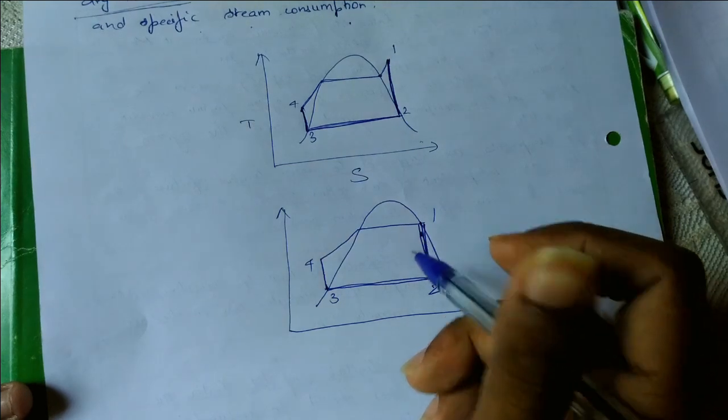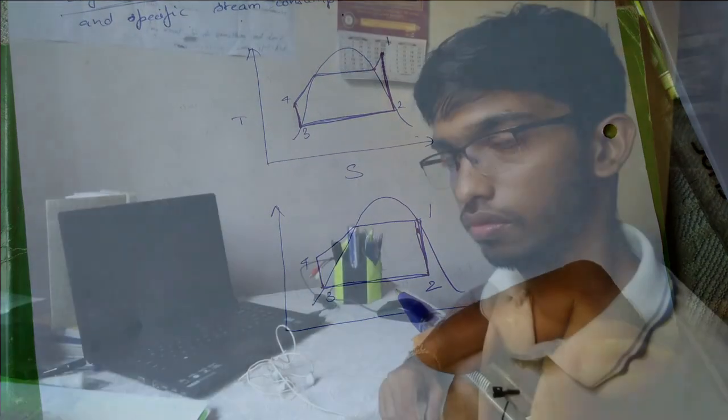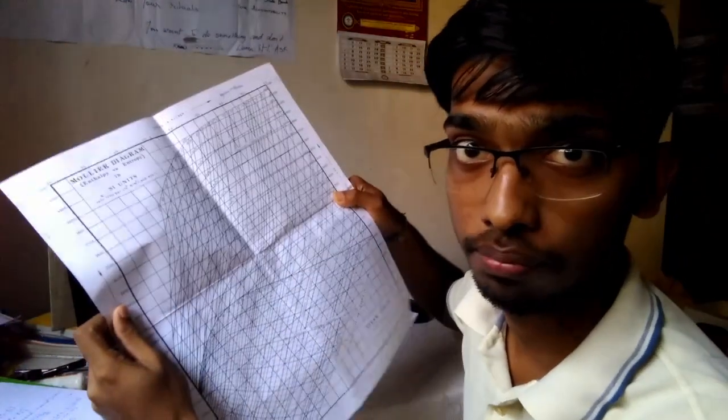Okay, so since we have cleared out the diagram, let's dive into the actual values. So now to find out the values of enthalpy, we have the Mollier chart. I know many people just hate the Mollier chart, but trust me, the Mollier chart makes calculation much easier. Just referring to the chart and knowing how to solve the problem, find the values, you can reduce your time in examination. So let's dive into a huge copy of the Mollier chart and let's see the values.